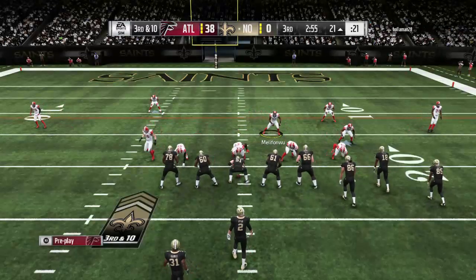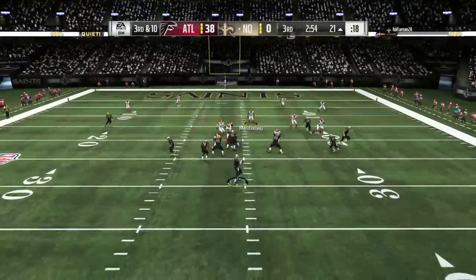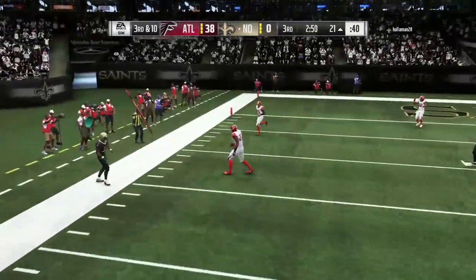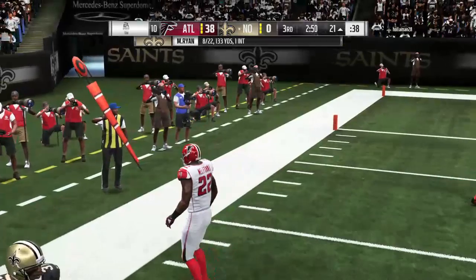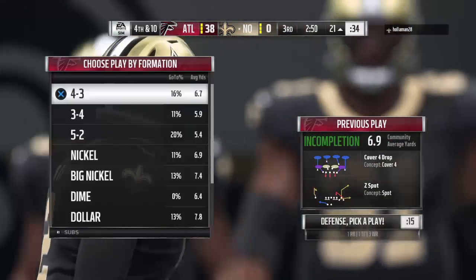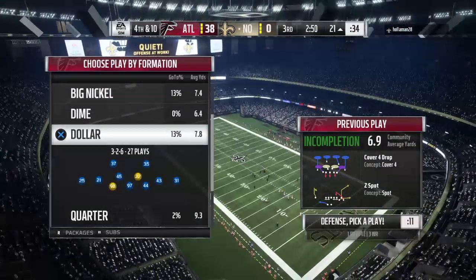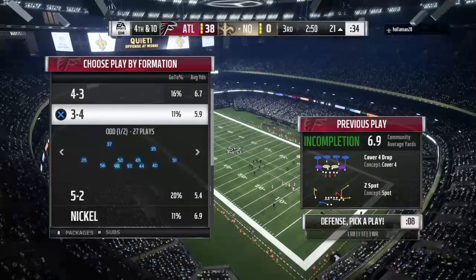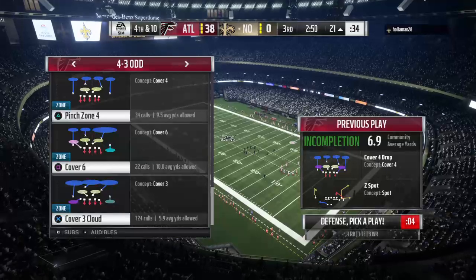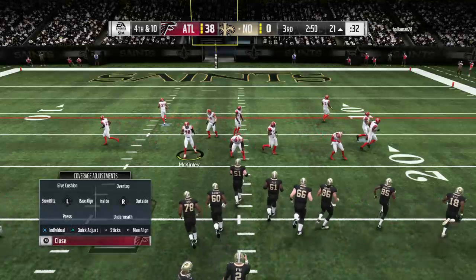This offense was on the move. Now 2 straight incompletions have them looking at 3rd and 10. To throw again is Ryan. And now another one thrown incomplete. Certainly looked like maybe his 3rd or his 4th read on his progression. Just trying to find his outlet man that time. Ends up leading him just a bit too much. I guess they figure they got to start taking some chances.